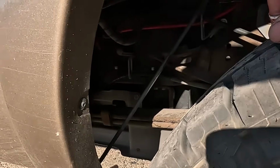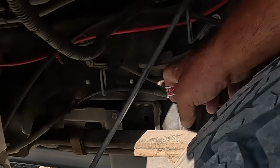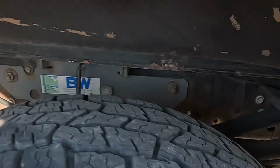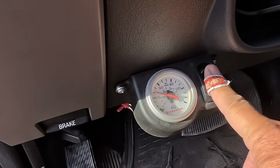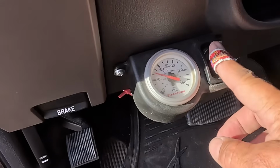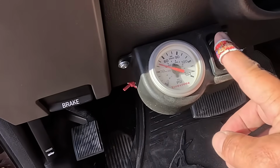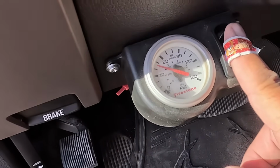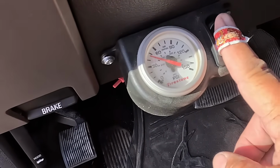Now we're gonna air up the airbags on the truck. If you look down here, the suspension, the overloads, and it's not quite touching. It's not real heavy. Touching here. I got airbags on the truck, and a little mini compressor, and a switch. So with this trailer, I'll probably run this up to about 60 pounds.